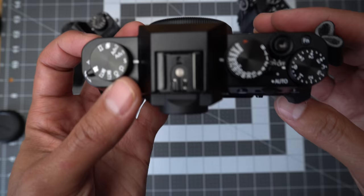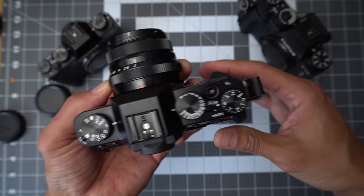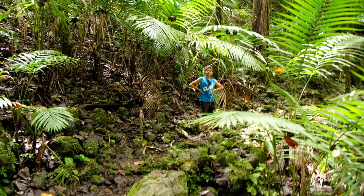The auto switch is a game changer, especially if you're lazy or handing the camera off to someone else. You know, there are cameras that have a mode dial to go to auto. This one you just flick with a finger and you can shoot video right away or a quick picture right away. If you go with one of the bigger brother cameras, you actually have to switch each dial to auto — shutter speed, aperture, the ISO dial. If you're a beginner or handing the camera over to someone, I switch it to video and hit that auto switch. The X-E2, X-T20, and X-T30 all have that.